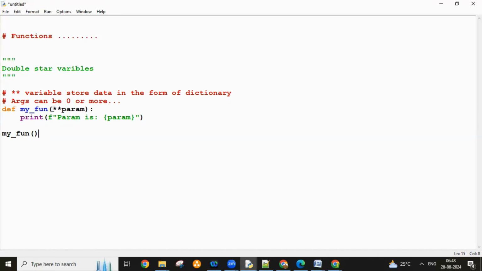I defined a double star param, and param is just printing out, because it can be 0 or more. When I call this function, I didn't pass any arguments, so zero arguments passed. Make sense? If I execute this, now we'll come to know.